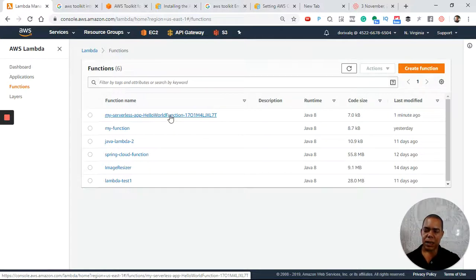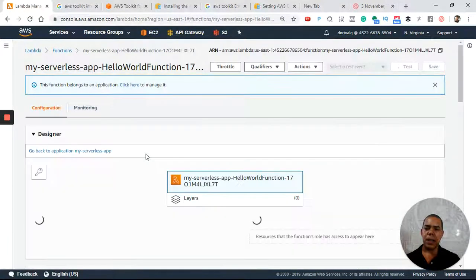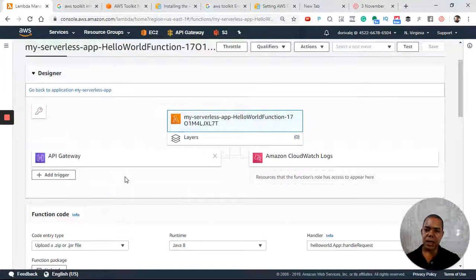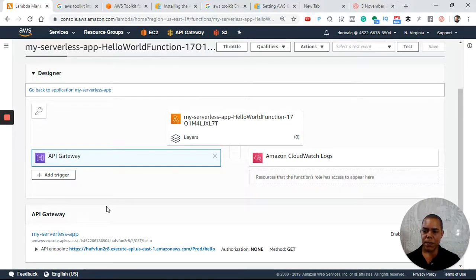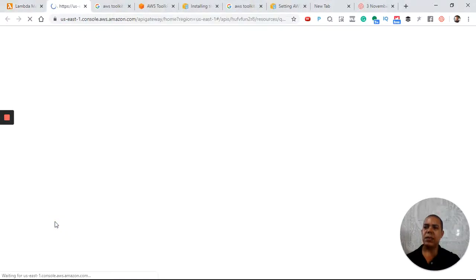If you come here to the function, click on the function, you can see there is also an API gateway that was created here. Let's click on API gateway. Here is the name. Let's click on this name.